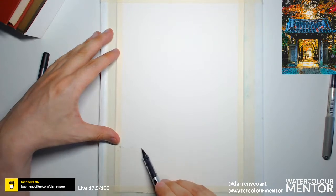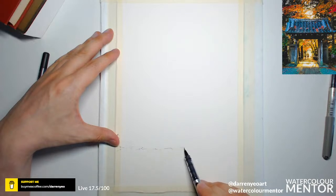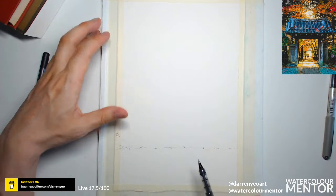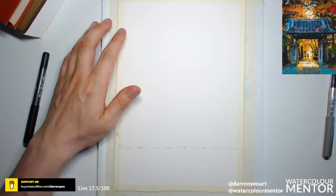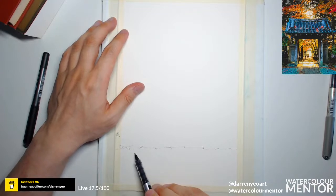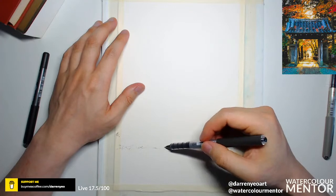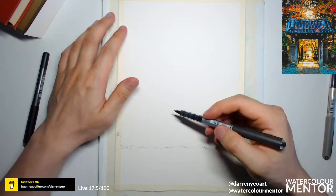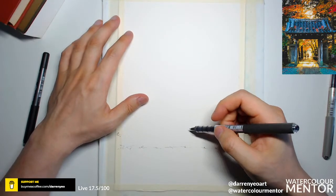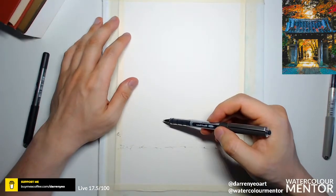It's a bit more of a simple composition, I suppose. I normally like a bit more going on here, but I think this is a nice little warm-up, and it may look deceivingly simple, but it may not be when I get into it. Especially with more simple compositions like this, you've got to pay more attention to the shapes and make sure you get the main areas right anyway.